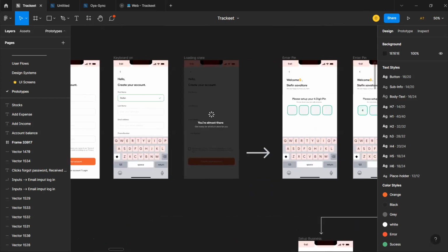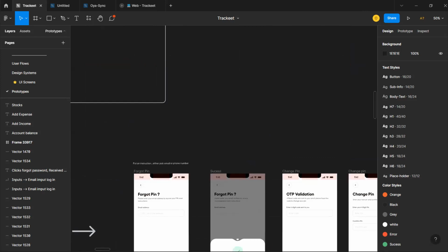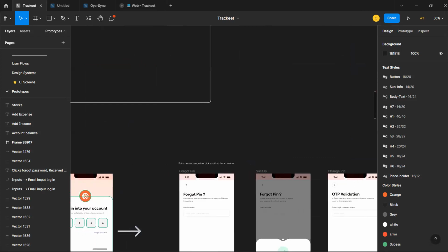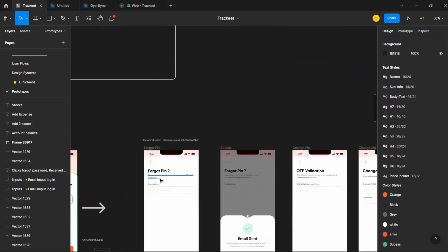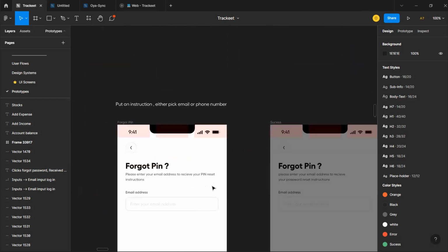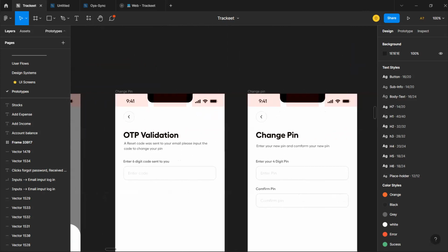So let's run through the process of forgot PIN. When you click on forgot PIN, it is going to ask you for an email address where it's going to send you an OTP. You just need to input the code sent to you.